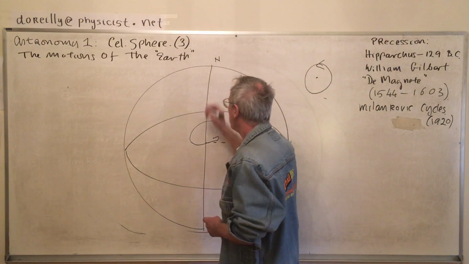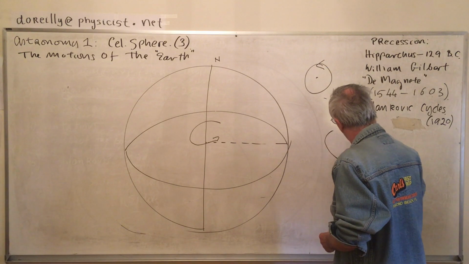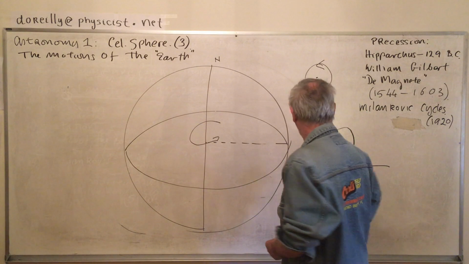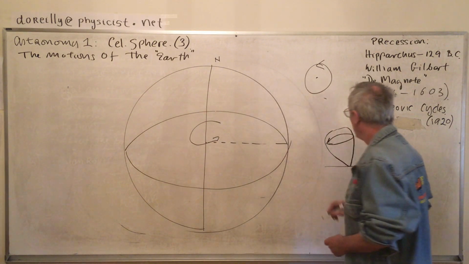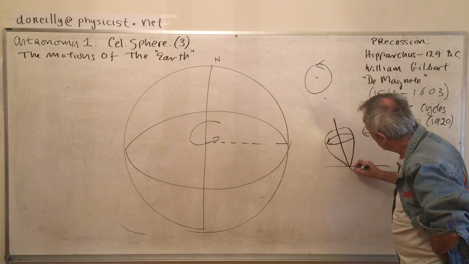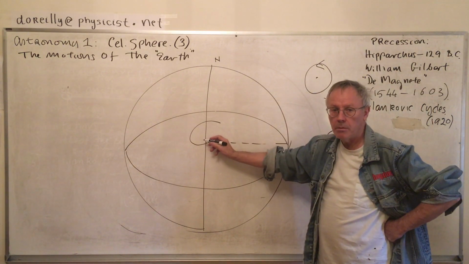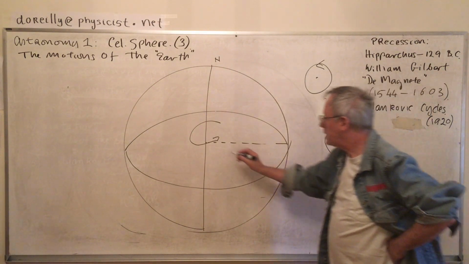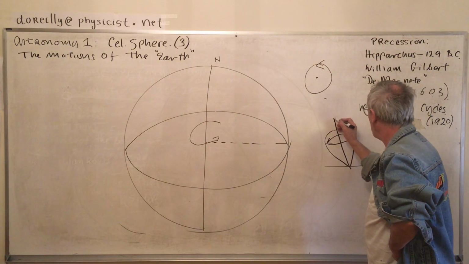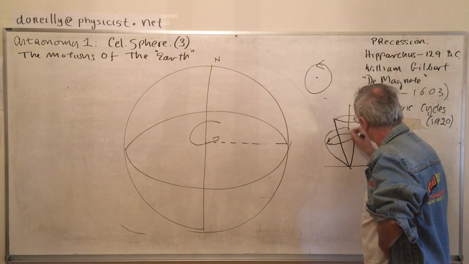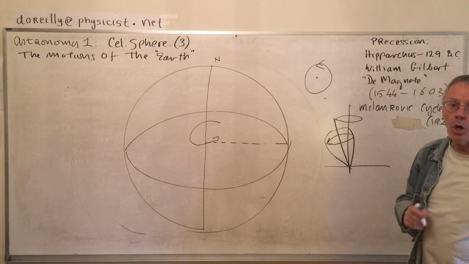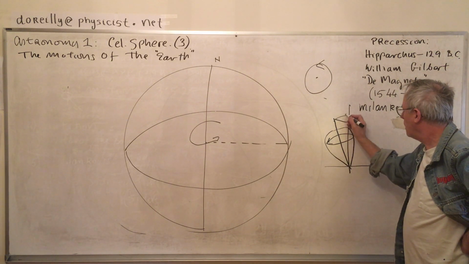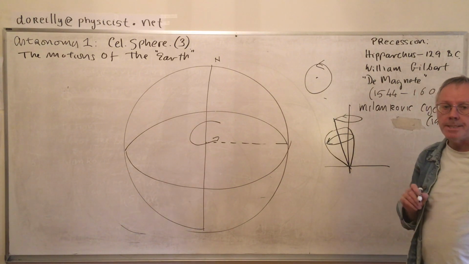Okay, so what's precession? Well, all tops, here's a top. If you spin a top and it starts rotating, we have the first motion of the top as being the rotation. So the Earth is a top, right? It's tilted on its axis, but that's a separate idea. This is the axis of rotation of a top, which rotates about its own axis, this one. So if you're rotating a top, this rotation is called precession.